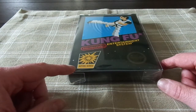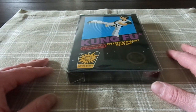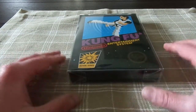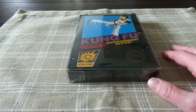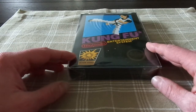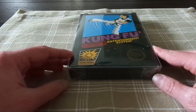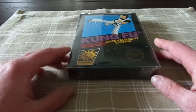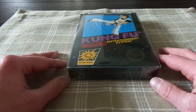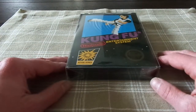Whenever, as a kid, you got a new game, it was always a big deal, because by and large, games were really expensive back then. It wasn't something you got all the time, unless you were ultra lucky and had parents that had money falling out of their ass, which mine didn't. So I only got games really on Christmases and stuff. Just to go out and get a game was unheard of. It was only the second time that I can remember where my mom and dad were just like, okay, we'll get a game, because the price was right.